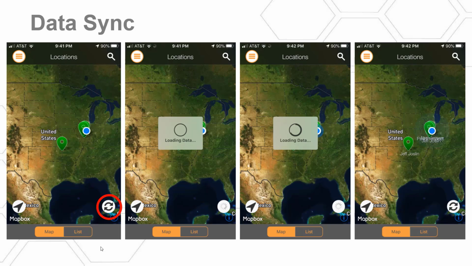In the third screenshot, you can see that the line is thick now, working its way back around to 12 o'clock. Once it completes the circle, as you see on the right hand side, it looks very similar to the first screenshot, but now you see the names of the account names showing up on there. That was not there before the data sync. The wheels are not spinning. The circle is closed. It's gone away. We've moved all our data. My advice would be just think of one field that you know that you added new and look to make sure it's in there before you go out to do your scout.